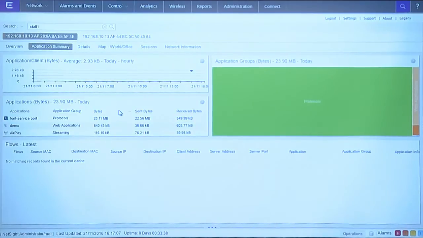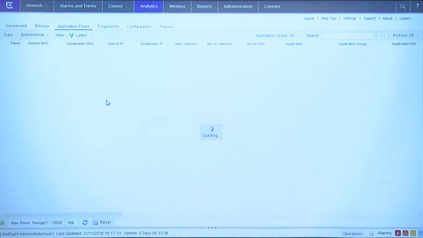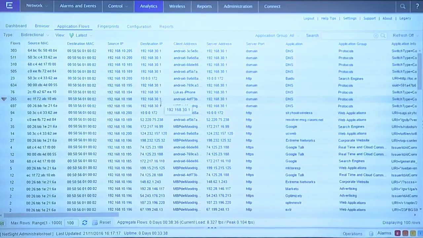This information is available or can be available in the network management. I can go to analytics. I can see for each and every flow information about the source, about the destination, about the traffic.